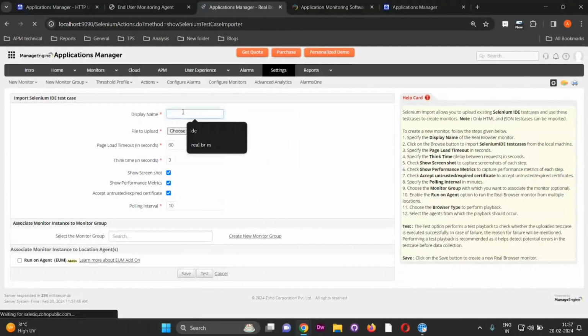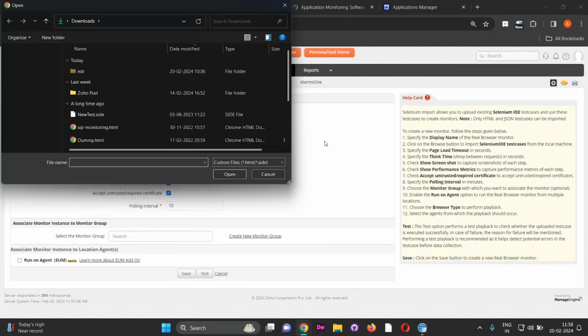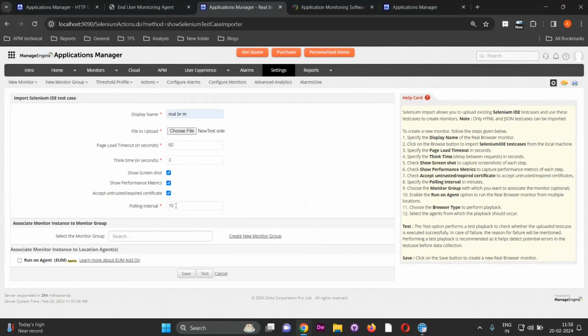So here, select a display name such as this. Then you upload the file which you have downloaded from either your web transaction recorder or from the inspect element. After that, specify the page load timeout, the think time, which is the delay between requests in seconds.